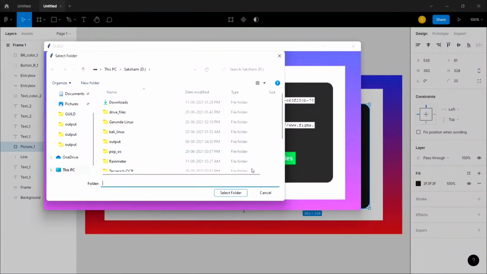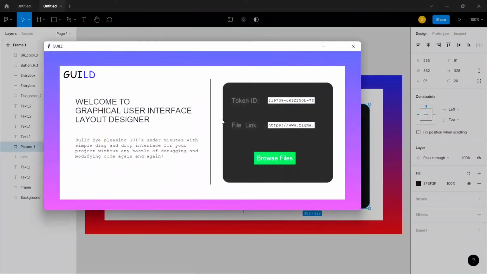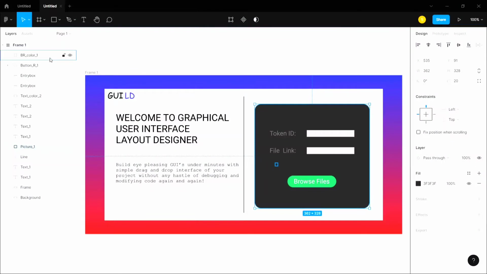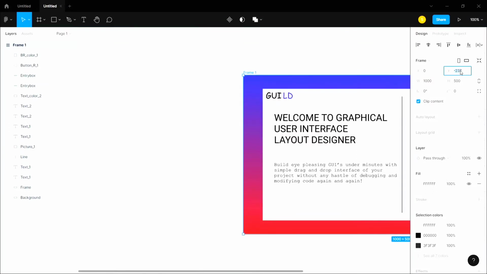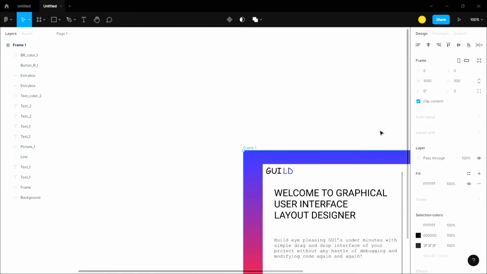Let's get this over here. Select folder. Oh yeah, I forgot one thing. I remembered that, but then I again forgot. Select frame 1 and then we do this as 0 and 0.